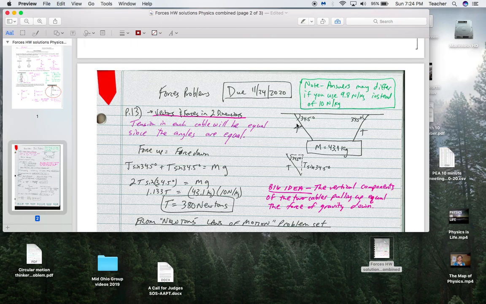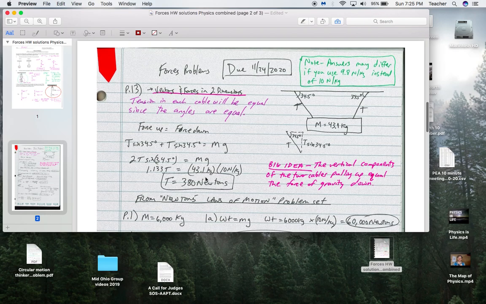So we've got the tension up and the vertical component of that tension, which would be this tension multiplied by the sine of 34.5 degrees. That would give me the vertical component. And we've done things with trigonometry and vectors before. For this rope, and I'd have the same thing for this rope, although my drawing would be the mirror image of this. So each of these is going to equal the mg downward.